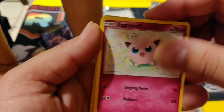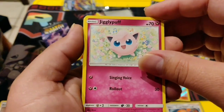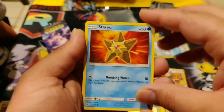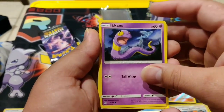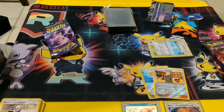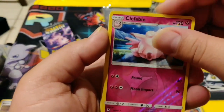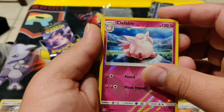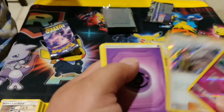Metapod. Garchomp, don't get on the lights! Garchomp, come on! You're getting in the middle of the lights. Jigglypuff! Cover! Staryu! Ekans! Stop moving the table! Jesus Christ, come on, man. Caterpie! Reverse! Holographic Rare! Clefable, and for the rare card, we've got Brock's Training Holographic.